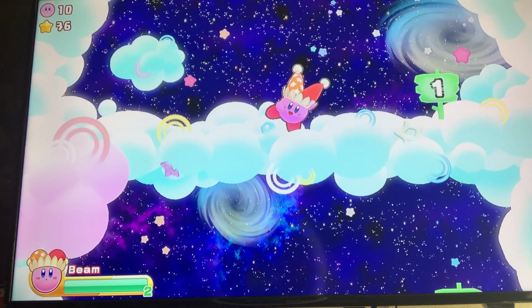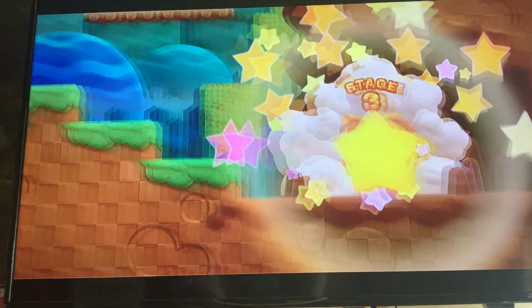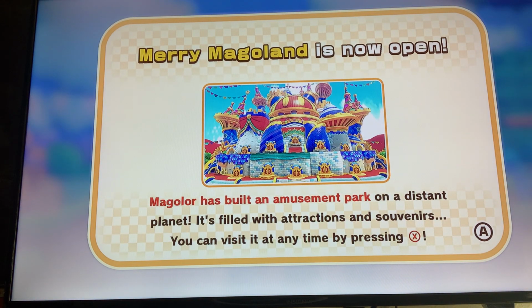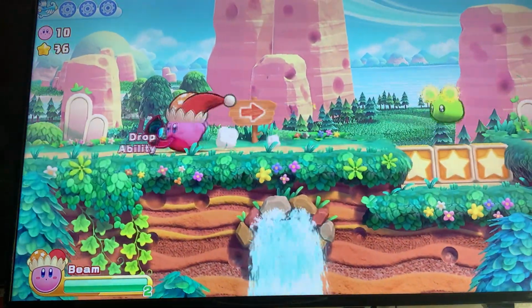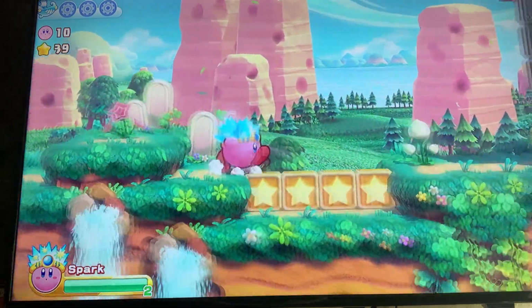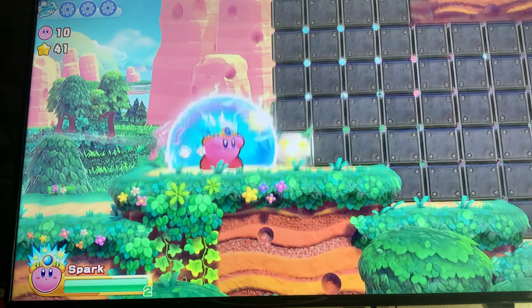Ah! I tried to dance with Kirby. I love this game. Man, this game brought back so many memories. I'm gonna have to go back in. All right, let's go. Yes. Oh, yes, I need that ability. Hold on. Spit that out. Yes, I need that. Thank you. My favorite copy ability, Spark. Wait a minute.